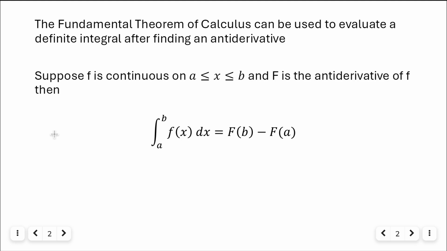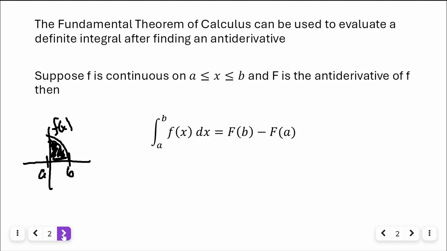We want to take an area that's underneath the curve, and find the area of this function by integrating it and then plugging in the two bounds that we're working with, from a to b. To do that, we integrate the function, plug in the top bound, and subtract the answer that we get by plugging in the bottom bound. Integrate the function, plug in the top bound, minus plug in the bottom bound. That's what the first fundamental theorem of calculus says.